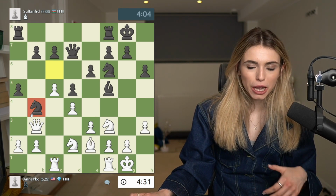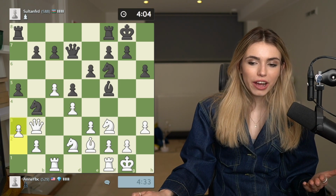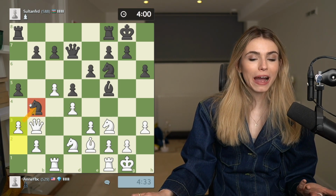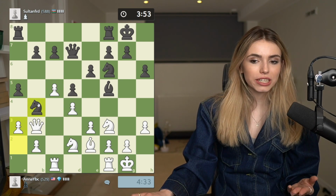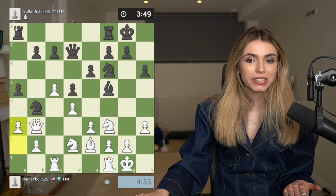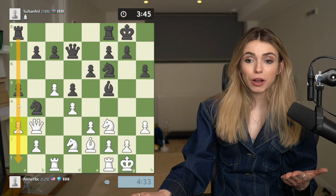So now this knight is coming up. And I'm seeing now that my opponent is loving bringing up the knights. But actually here, I can push away this knight again. And now the knight has to move back. The knight can't go anywhere. If the knight goes over here just for my opponent to feel better about going up here, then actually this is going to be a mistake because the knight, once again, is going to be on the rim. It's going to be on the side of the board. It's not going to be on a good spot.